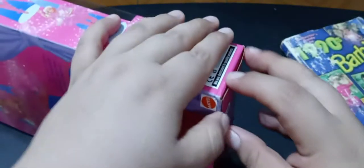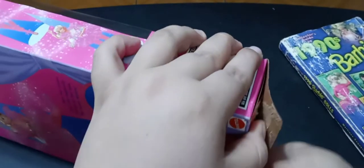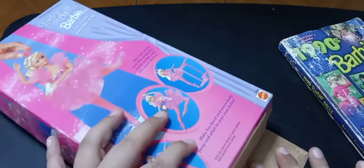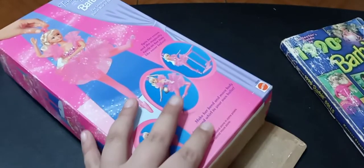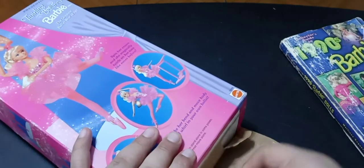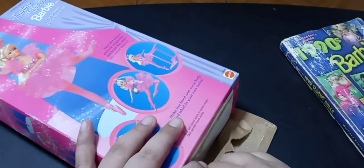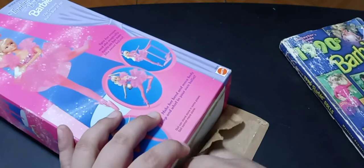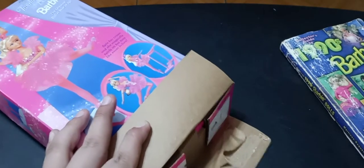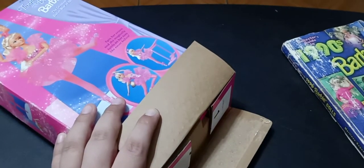I'm gonna be careful because I really don't intend to throw away the box. Sometimes I will throw away the box, or not throw away, but cut out the little artwork pictures that come with it. But this time, I'm not really planning on throwing away the box because this isn't a doll that I plan to make over or do anything with, other than have her on display. I'm gonna unbox her for the pleasure of getting her out of the box. But after I finish shooting this video, I'll just put Sister Girl back in her box.